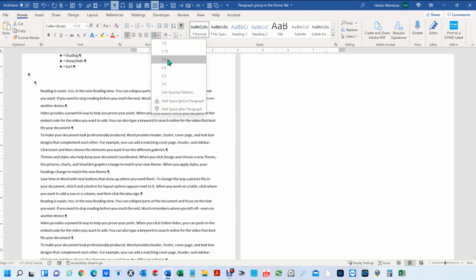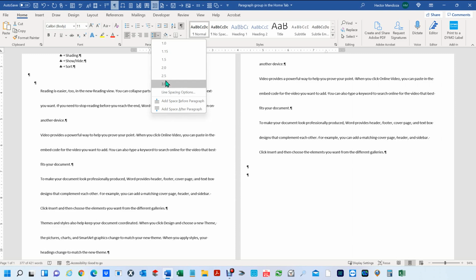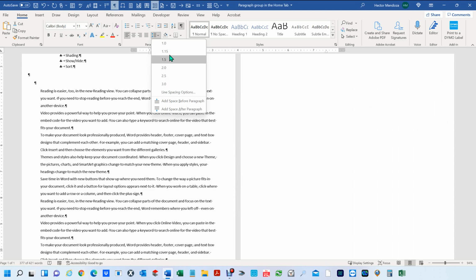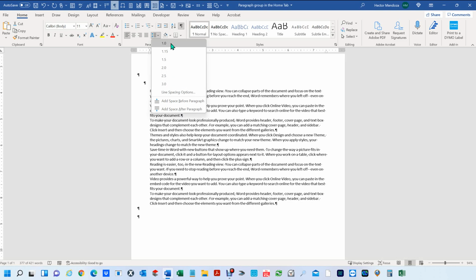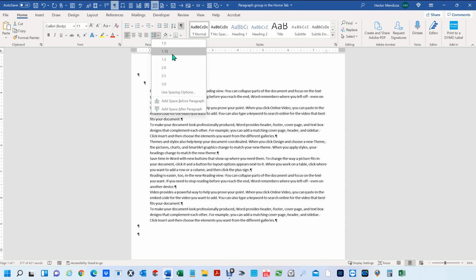This is 1.5 times. You see how it's starting to open up? This is 2 times the space that it's in right now. This is 2.5 times, 3.5 times. So that's how much it's adding in between its sentences, because I have it all selected.